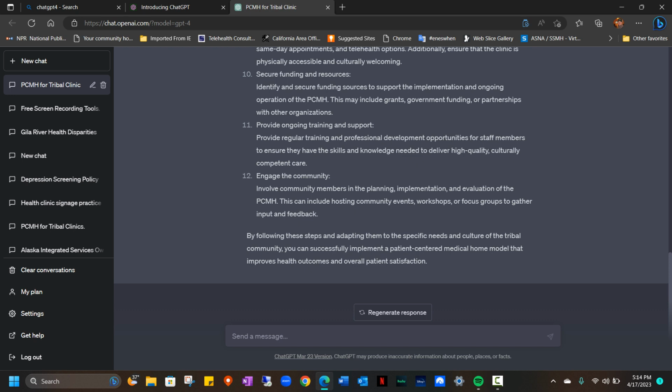For example, I'm working right now down here at Gila River, and I asked what some of the health disparities are, and it gave me a good number of health disparities in this area. It's searching the whole entire internet, looking for all the data that's out there, compiling it, and giving it back in a digestible manner. I've done this at other places as well, and I'm not going to post what that is. If you want to know what they are, you can go there and type it in yourself and look at it. But I did notice differences from tribe to tribe that I'm working with, that it was giving different responses, which was pretty cool.